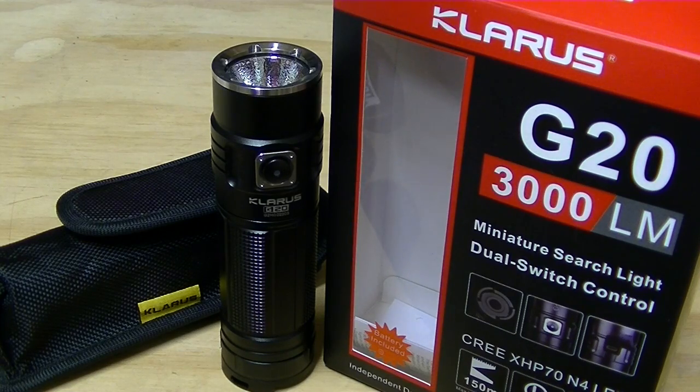Surprise, surprise. I've done several flashlight videos on the channel over the past couple months, and here's another one so that you can compare against some of the others that I've done and make up your mind what works for you. Today we're looking at the Klarus G20. This thing is 3,000 lumens. It is a searchlight by designation, and it is super bright.